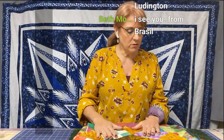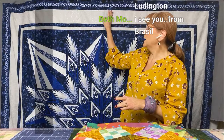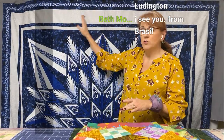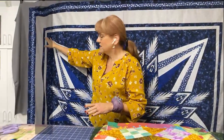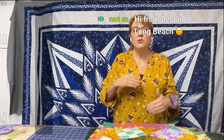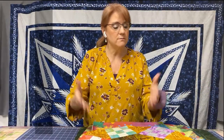I'm going to talk you through some of the things that are coming up, and then I'm going to take you through how to make the multi-strip mitered border. If we go over to this edge, you can see that this has a mitered border. I'll show you some other quilts that have it, the Paradise Lone Star version of it. When you're putting borders on a quilt, you need to measure that quilt to know what size and length to cut your borders. I've got quite a few different videos on the channel that will show you exactly what I mean by that.